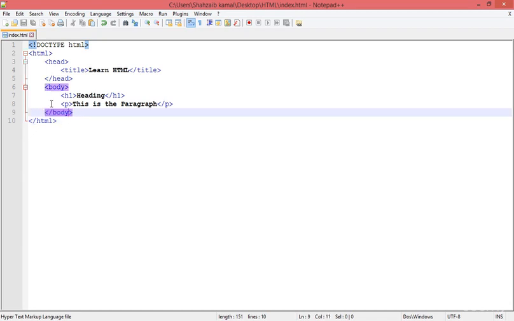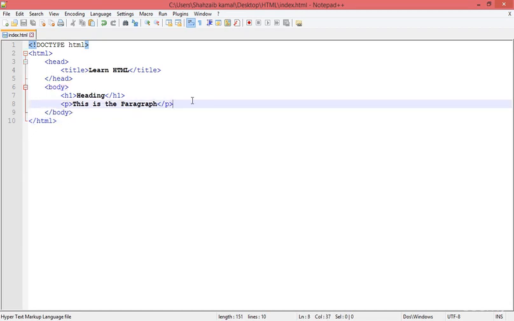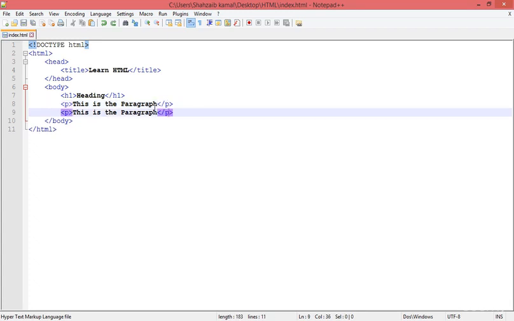By the way, here I'm duplicating the sentence or paragraph, line number 8 to 9. One thing I'm showing you right now is that if you press Ctrl plus D, the line where you are can be duplicated. As you can see, it's doing that. By the way, now there are two paragraphs.